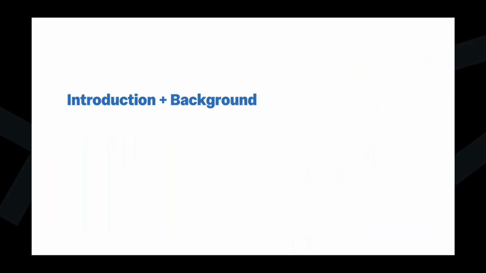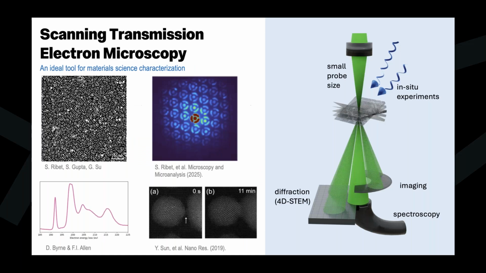Starting with some introduction and background to why we really care about doing these types of experiments. I imagine that many people on the call are familiar with scanning transmission electron microscopy, or STEM. And specifically, we think a lot about this as a very useful tool for doing all kinds of material science characterization. With our STEM probe, we have a very small beam. Depending on the alignment, this can be a sub-angstrom probe even, or often we want to use this more on the nanometer scale. So you get very high resolution, and you can collect all kinds of different modalities at the same time. And you'll see these throughout the presentation.